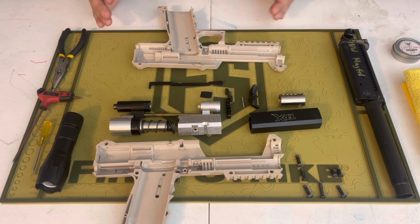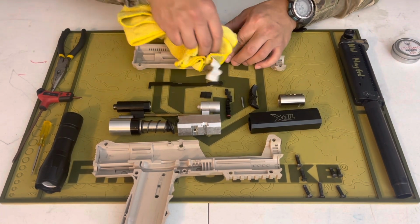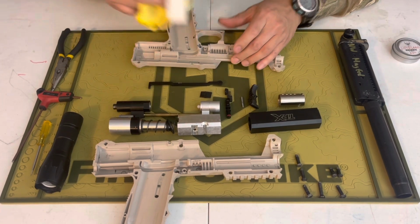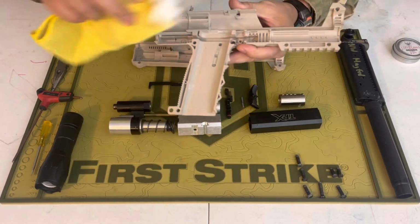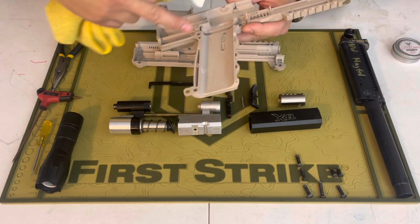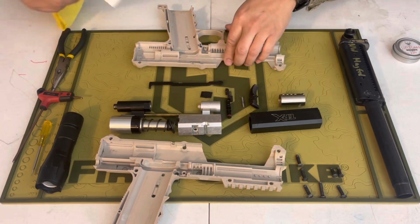At this point, this is pretty much all you would need to start cleaning the different halves of the TiPX pistol. So this is where you can use your microfiber towel, or as I always told you guys on other videos, use an air compressor with a blowgun to get all the dirt or maybe the paint debris out of the halves.